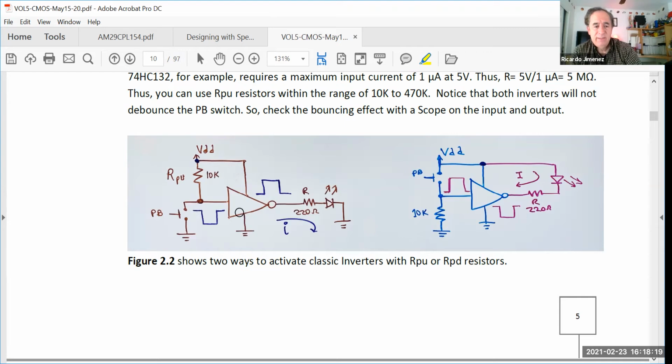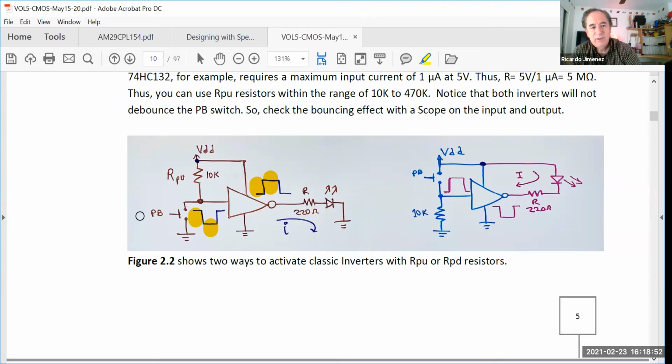And this is the symbol for an inverter. So when you have a resistor, this is known as a pull-up resistor. You connect it to voltage, and the switch is open. When the switch is open, the pull-up resistor creates a logic 1 right there. And that's why you have a logic 0 at the output. Okay. When you press the switch, you create a 0 here, and the output will be 1, which will be 5 volts.